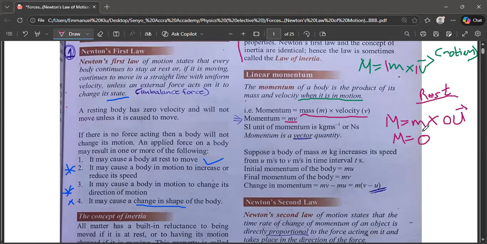Why are we saying momentum is a vector quantity? It's a vector quantity because of the velocity. I told you that velocity is not distance over time. Velocity is actually displacement, and displacement is different from distance, because displacement is a distance with direction. So that is what brings about the arrow over here. The momentum of a body at rest I have denoted over here has no arrow on top, because if you are at rest, you are not moving. Which direction are you heading to? So that is why we are saying it is invalid.